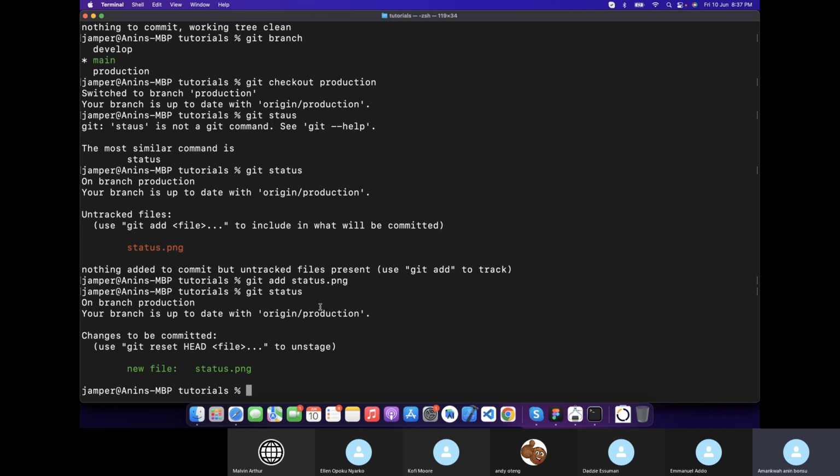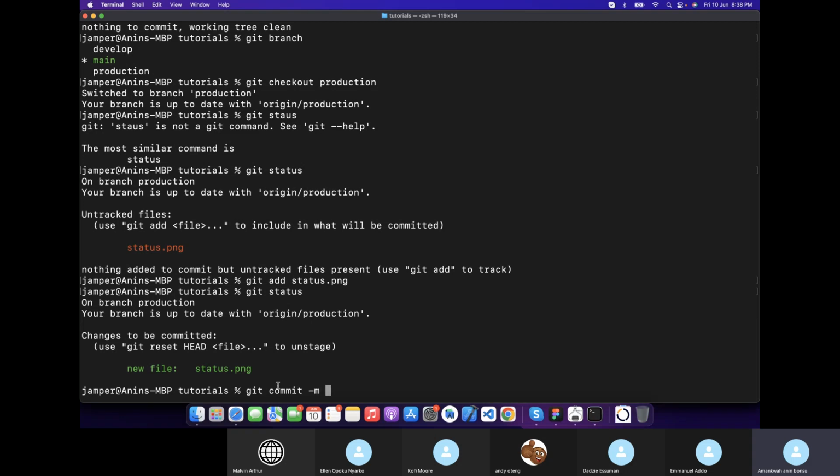Last Monday we learned that if it's a new file, we need to add it to a basket, where we can conclude on that basket and push that whole basket to the online folder, or let's say the repository. Now that we've added it to the basket, we need to add a message. We need to commit a message to the basket and tell it that we added something. So we will do git commit and write a message.